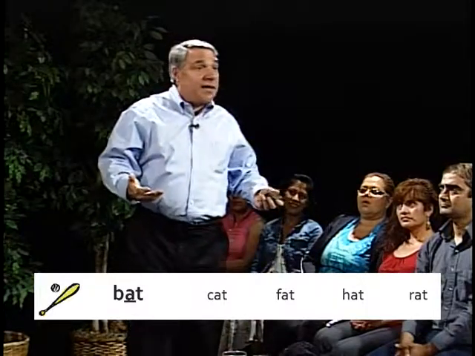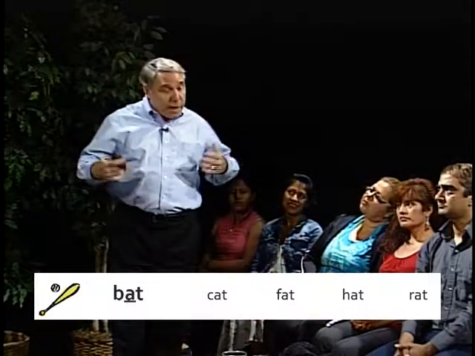If I didn't hear it right and I heard hot, then we would just practice it a little bit more, and in time the students get it. What I find is that to begin with, the students can't even hear the difference between hot and hat. And over time, practicing it for a couple of sessions, they begin to hear the difference. Then they try to pronounce it right and say the a instead of the aw. They finally get it. They learn how to make the sound with their mouth and their lips and their tongue. And then we have to use those sounds over and over until it becomes routine.